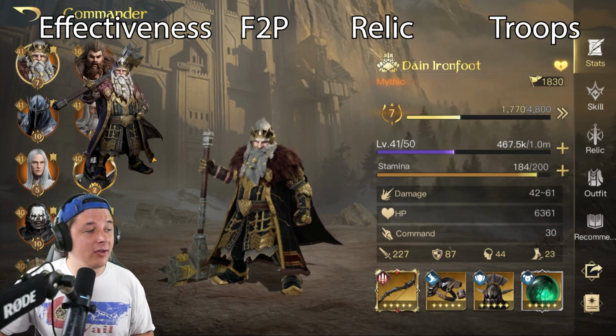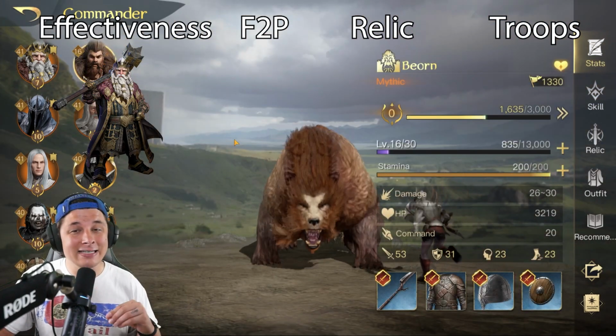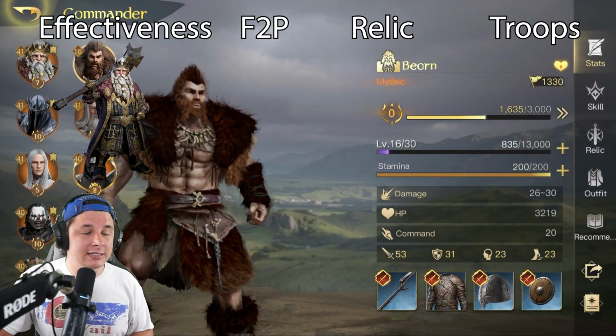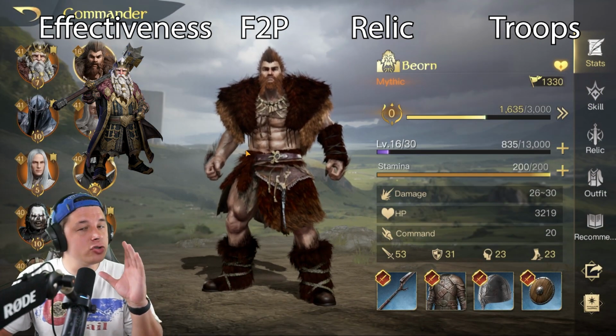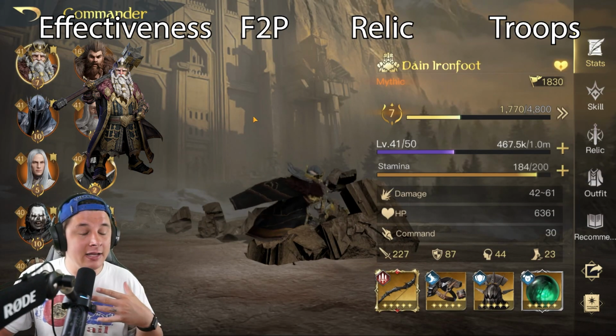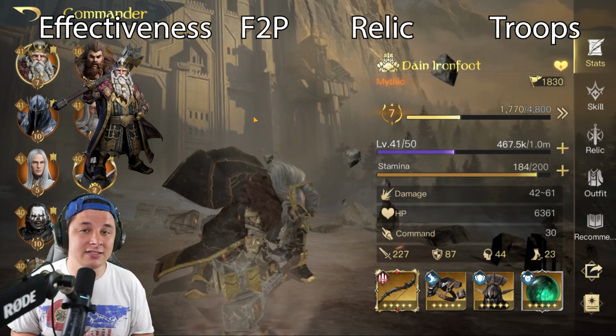Let me know if you disagree, because I have seen some Beorns hitting ridiculously hard, and in the right situations, especially if you're using the R5, you hit orcs, it's kind of crazy. So this could be a tie. It could go either way. I'm going to just slightly give the edge to Dain, but bear in mind, this is very, very close for their effectiveness as a damage dealer.